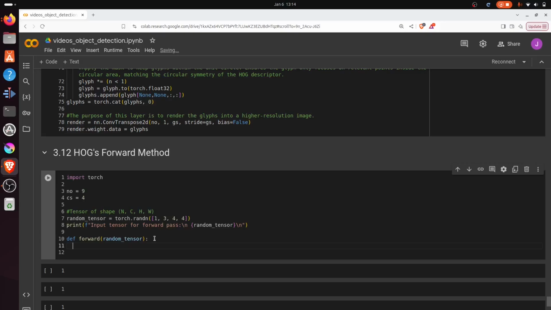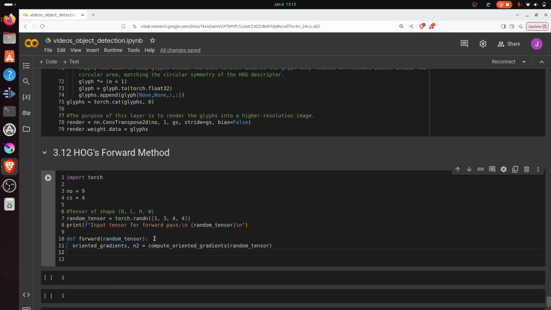So we're going to say oriented gradients, and this squared magnitude of the gradients, and it's going to take the random tensor.